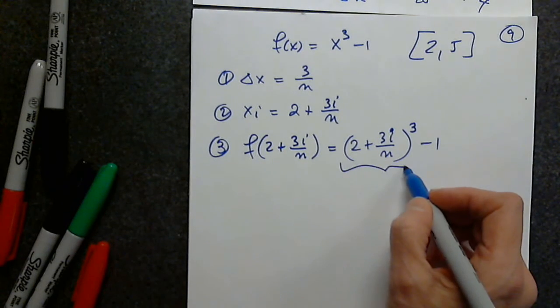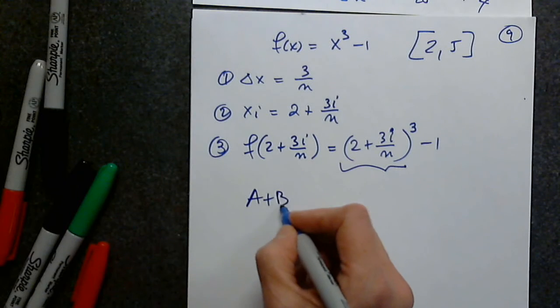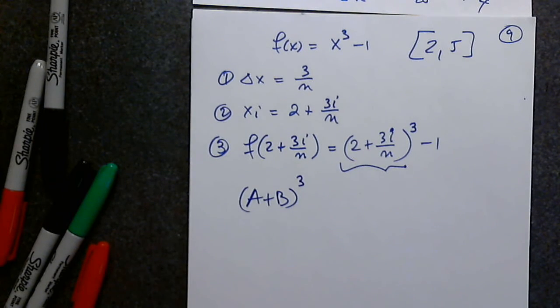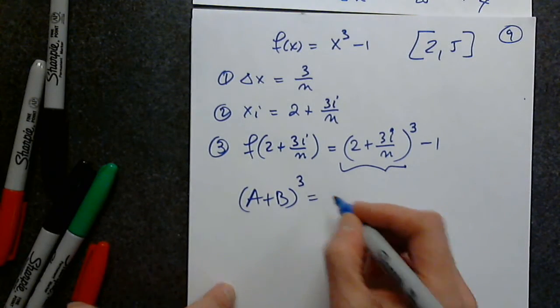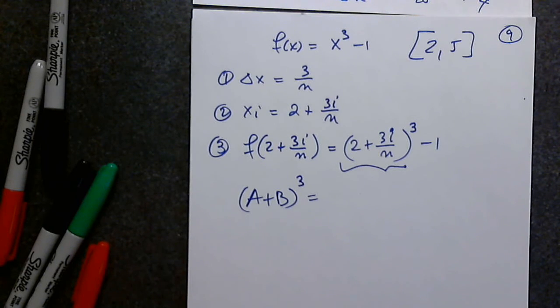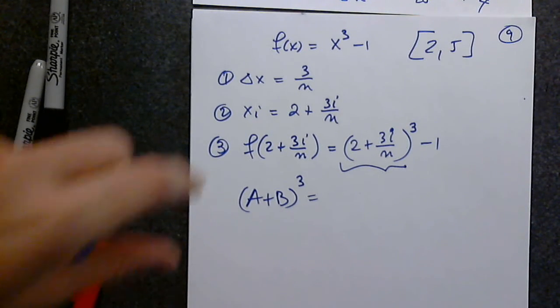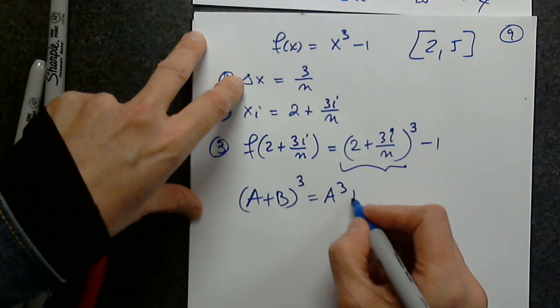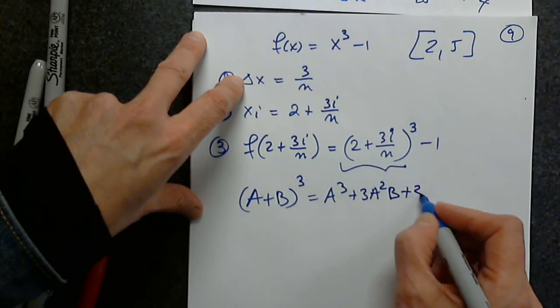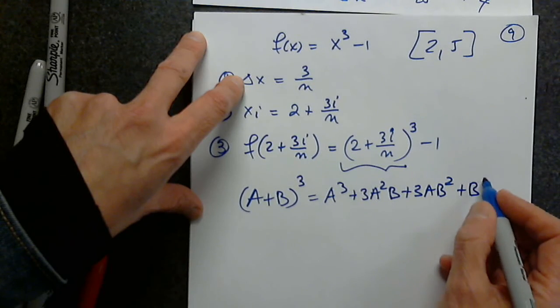So when I cube this, a plus b, we never really talk about this because we really don't ask our students to, there is really no need to get into this, but I would say, for a plus b to the third, we do have 2 ways of determining the expansion. One is Pascal's triangle, and the other one is combinatorics. But I can give you the punchline, which is a cubed plus 3a squared b plus 3ab squared plus b cubed.